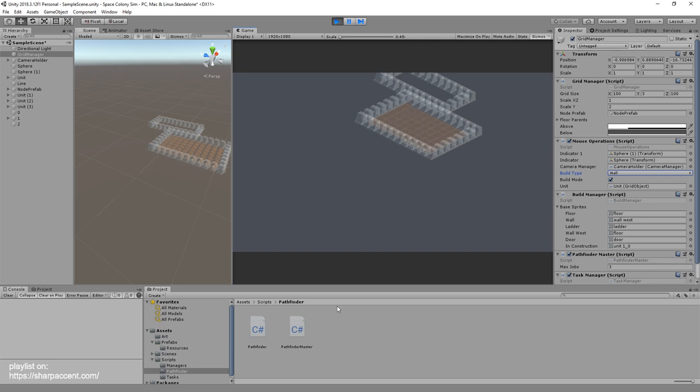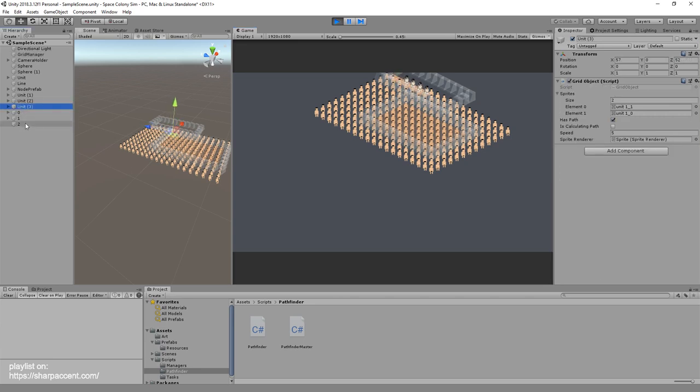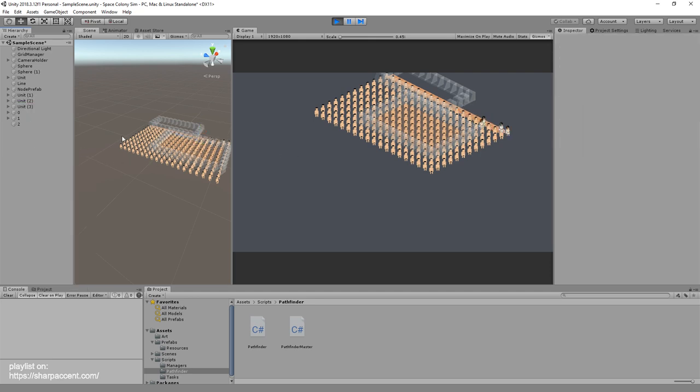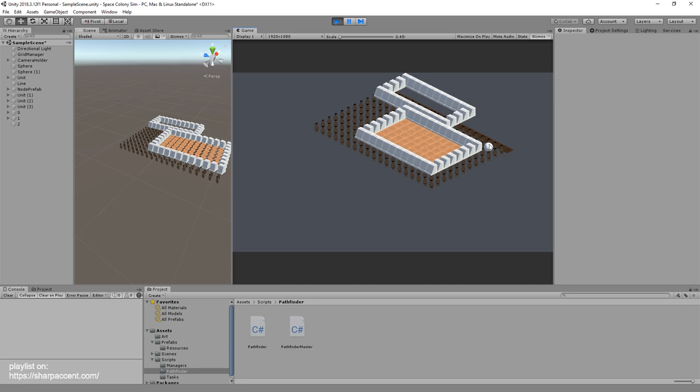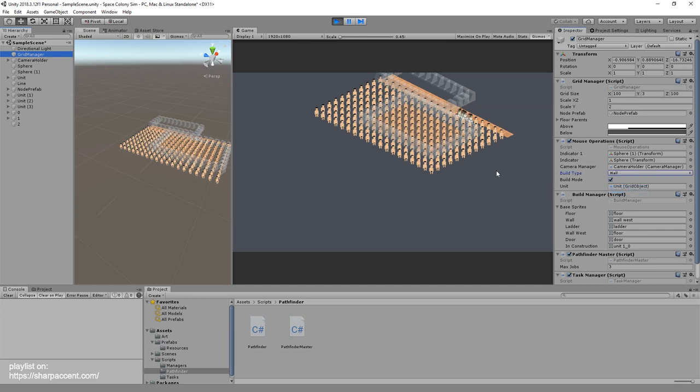And while we are below it, we can create some floors. Let's make it a little bit bigger. Okay, now they will take some time to create all of this. And after those walls are done, let's create some other walls inside as well. Now it doesn't show really, but we're going to see. And we're going to build some doors and some ladders, and we should be done.